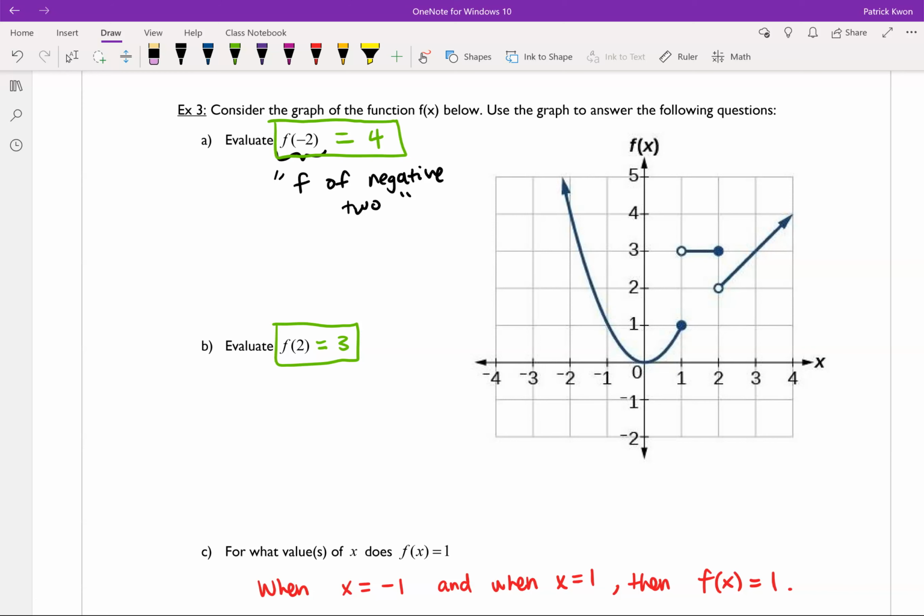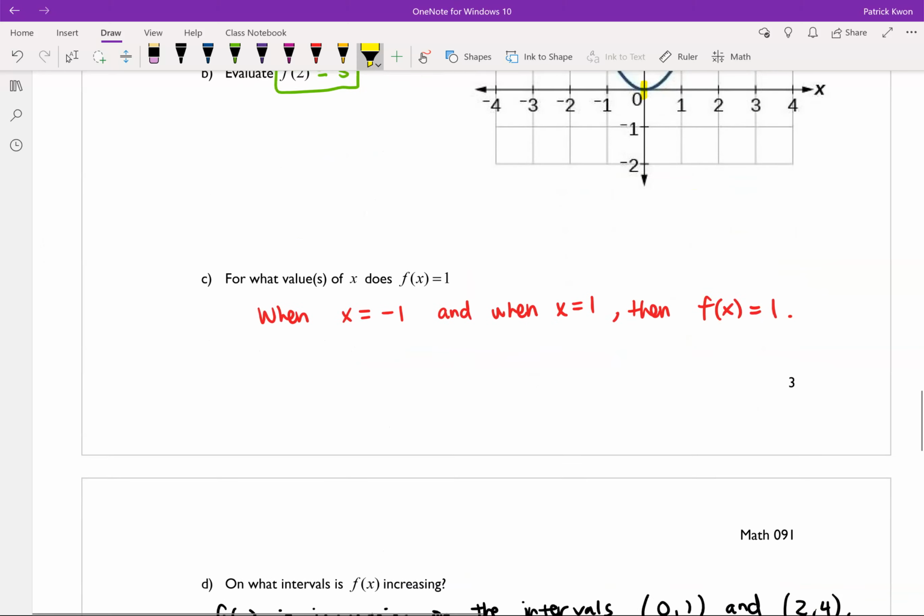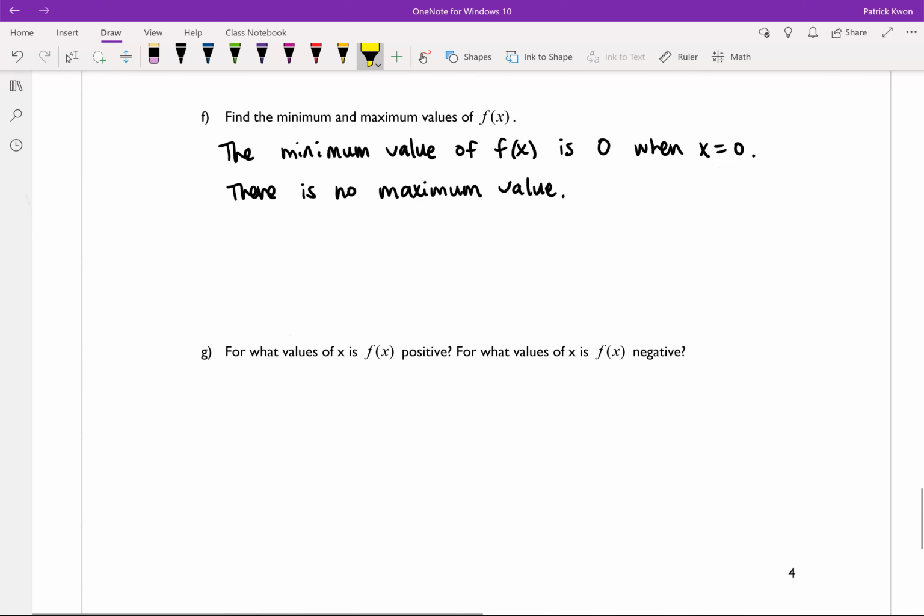So it almost seems like f of x is positive everywhere, but we have to be a little bit careful because remember that 0 is actually neither positive nor negative, so our graph is actually not positive at the origin. So we want to be a little bit thoughtful about how we answer that. So it's positive everywhere up to 0 and then everywhere after 0. We just have to think about how not to include 0, and I'll show you how to write that in interval notation.